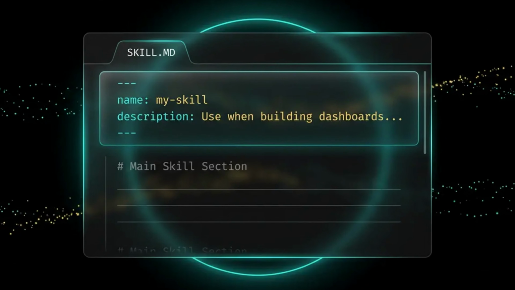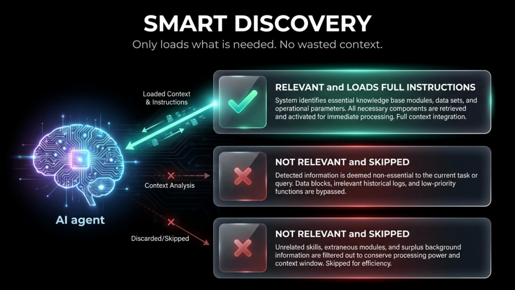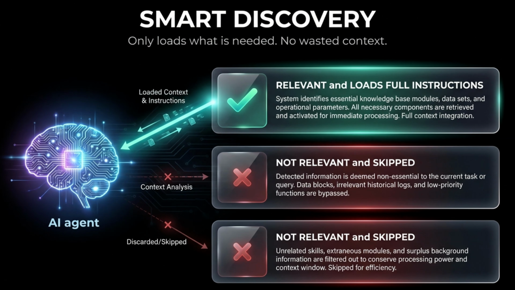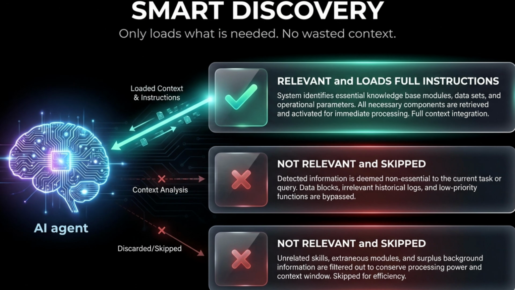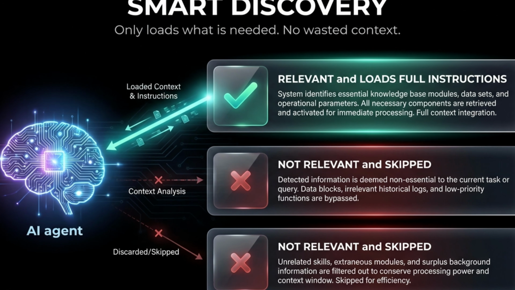When you start a conversation, the agent will actually see this as a list of every skill available, just the names and description. If a skill looks relevant to your task, the agent will read the full instruction. If it doesn't, it will skip it completely. So if you write a bad description, the agent will never pick it up.